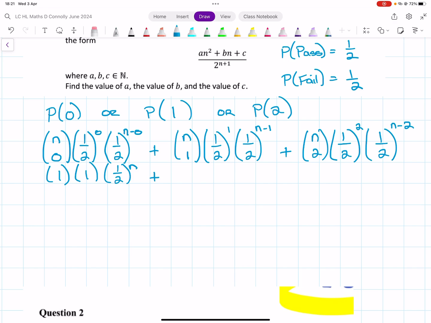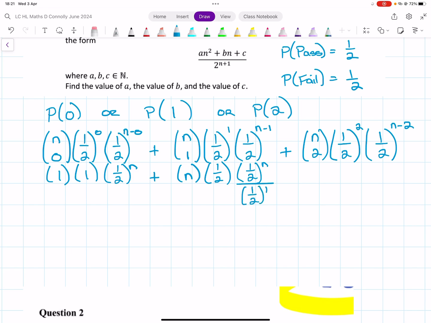I think anything choose 1. Yeah, so n choose 1 is just n, because 7 choose 1 is 7, and 8 choose 1 is 8. So it's just n. Half to the power of 1 is a half. And this one, to the power of n minus 1, can I split it up? Can I do a half to the power of n, and the minus becomes a divide? Half to the power of 1?